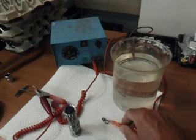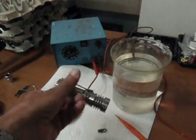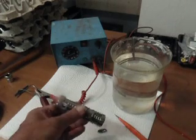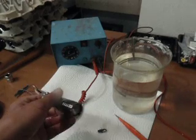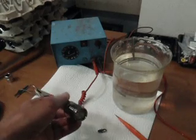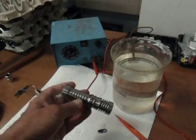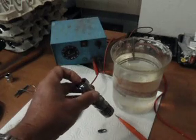Next thing I want to anodize is a flashlight here. This is all titanium — all metal exposed is titanium — so it should anodize with no issue. It's loaded with a battery. This particular light is a UV light that I just built, and I want to identify it by a color distinction so that I don't pick it up thinking it's a white LED light.